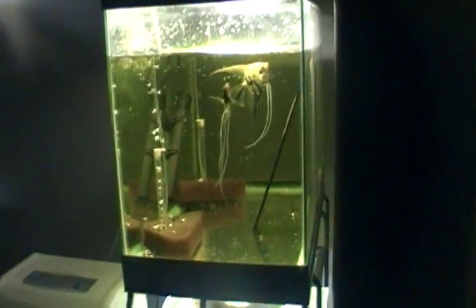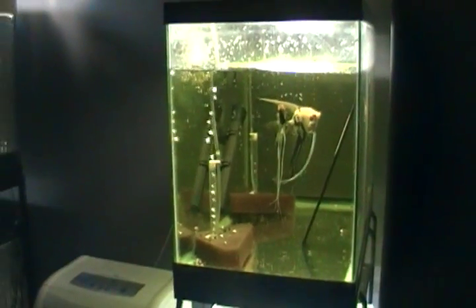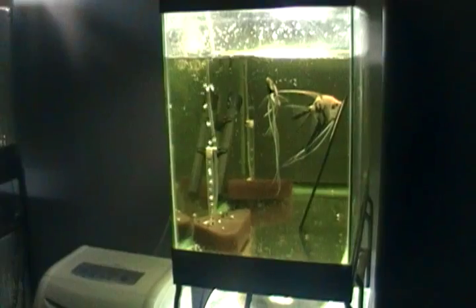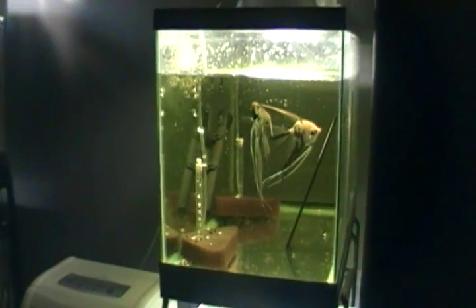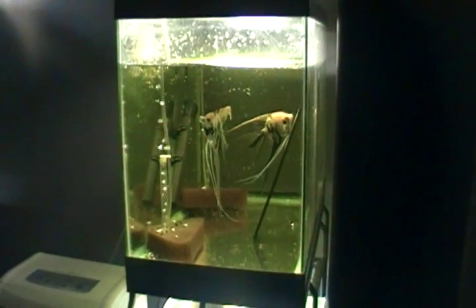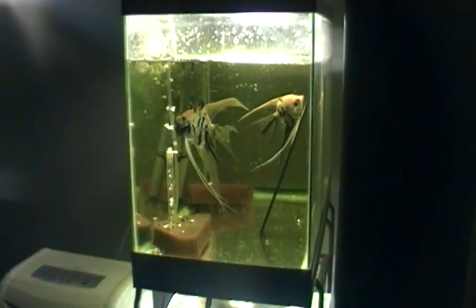They already spawned. So the way I'm going to handle this go around is I'm going to play it by ear, and I'll explain what I'm going to do by playing it by ear. I'm going to see if they'll take care of them, and if they take care of them, then obviously I'm just going to leave them in there.